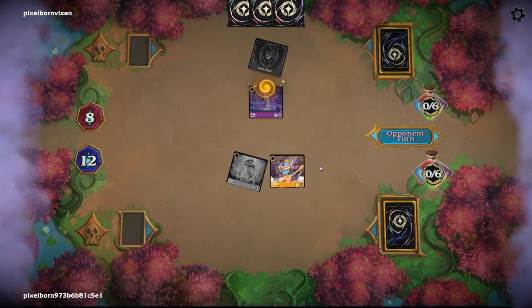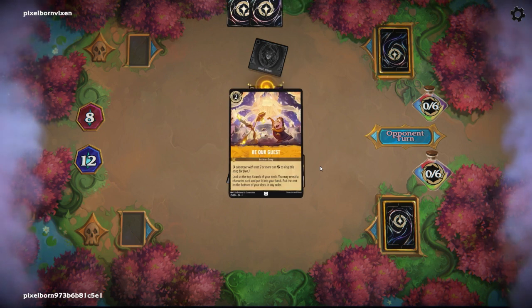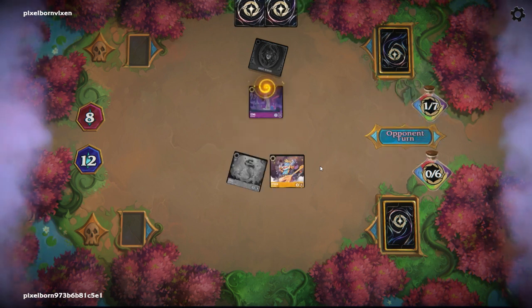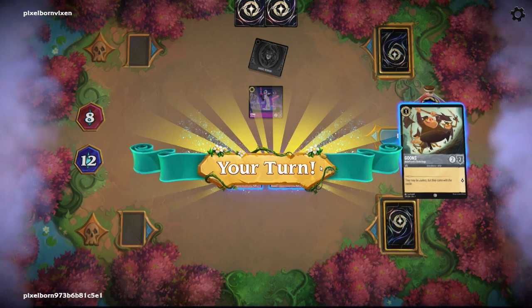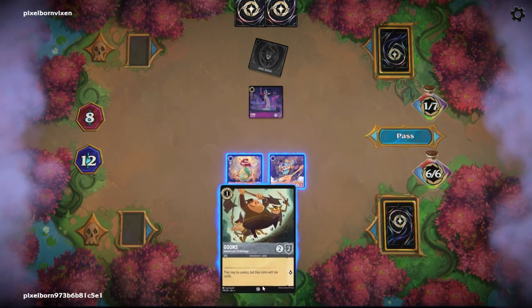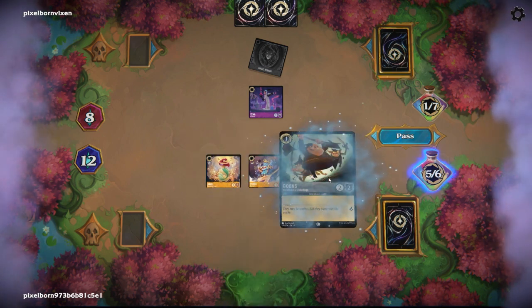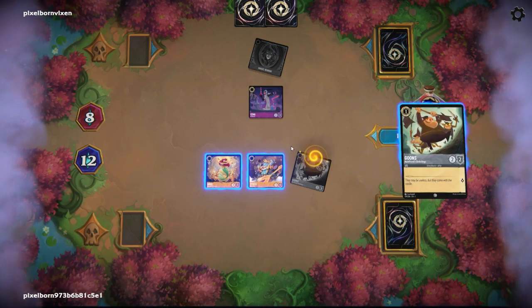He goes for another Magic Mirror. Yeah, you're drawing cards, but you're not doing that much. He inks Be Our Guest. He's at 7. Every time I see the 7, I think of, okay, we gotta be careful with Be Prepared, but we don't have to be careful with Be Prepared here.